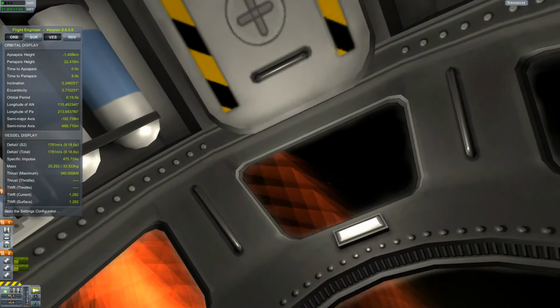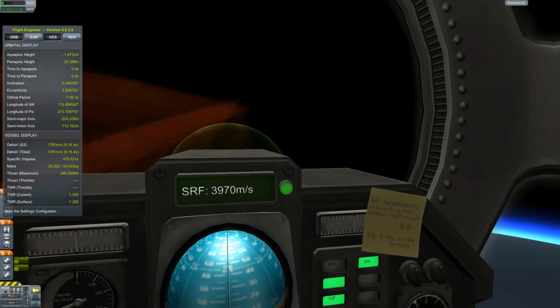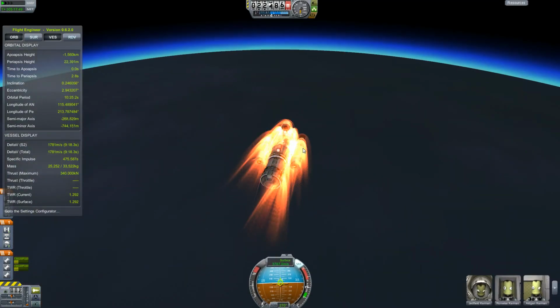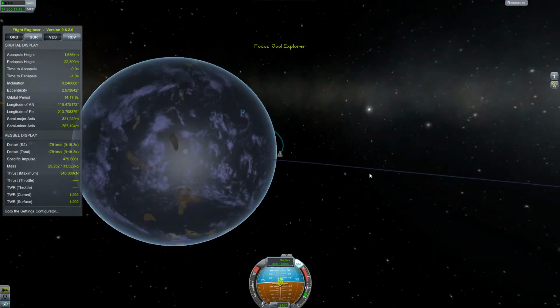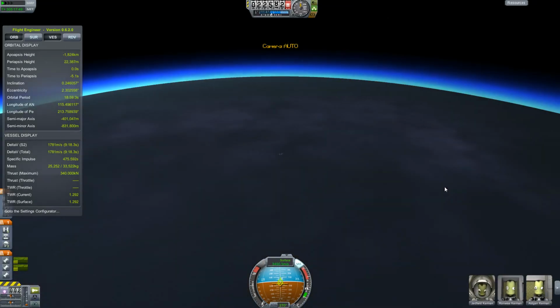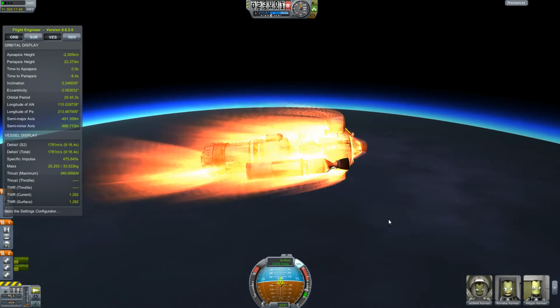Oh, we can kind of see it. Oh, how cool. How cool is this? Flaming hot. She's bending around, bending around. We're at the periapsis. We're coming on the way back out now.